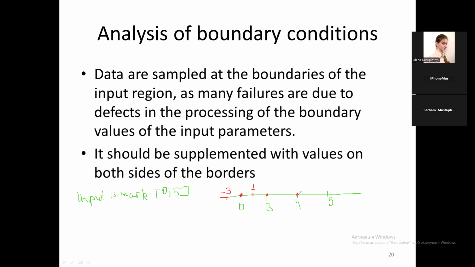I need a test for this value, 1 from the left side and 1 from the second side. And there are 3 and 5.